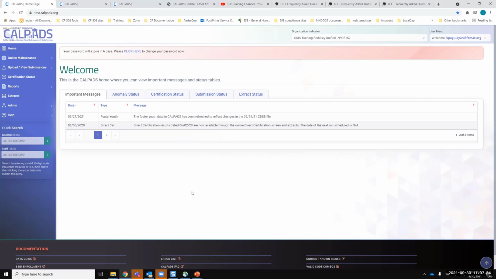So to be able to go through the certification process, you need to have the roles. So you need to have the data certifier role. You need to have the Fall-1 reports role. That way you would be able to look at the interface, work on the interface, and also review reports.